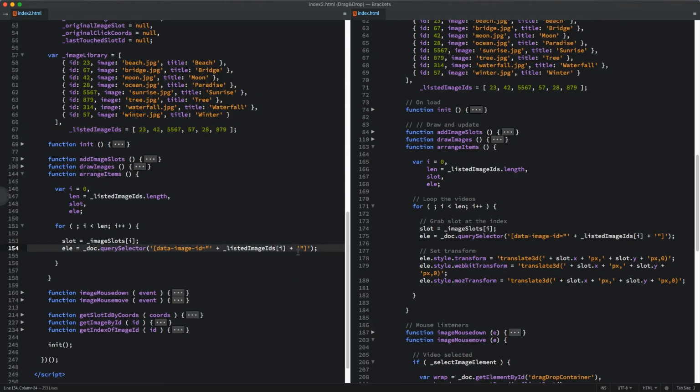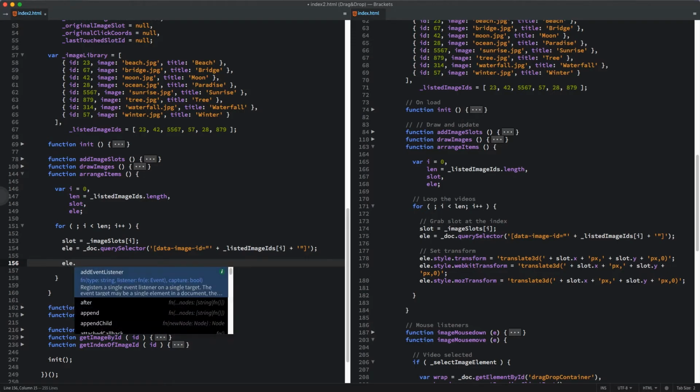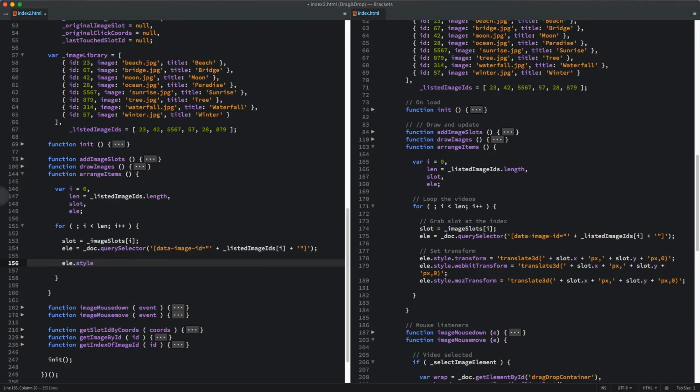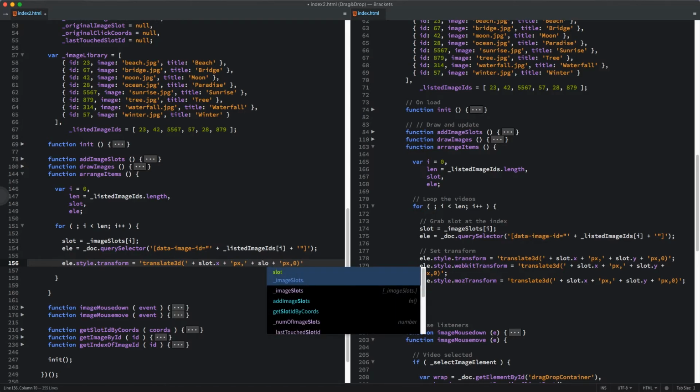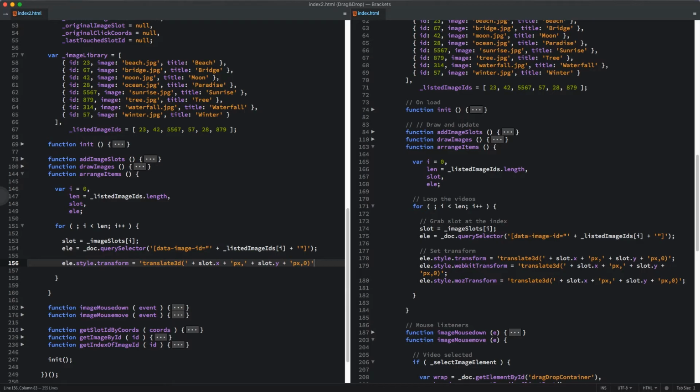So now that we have that information, we can now just take that element and we can add a new style based on the slot that it's associated with. So we can add a new transform and we can set that to the translate3d. And again, we'll start with our basic 0, 0, 0, and then we'll jump in and we'll add our value, which is actually the slot that we have, and that's going to be the X value for there. And then, of course, we're going to have our Y value for our slot here. And like I said, I won't bother adding our other supports for WebKit and Moz. But this should now be enough to get this function working.